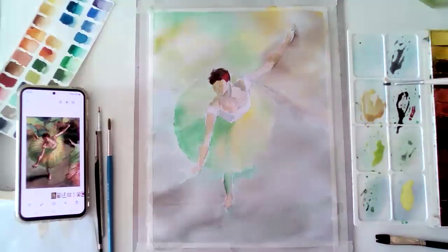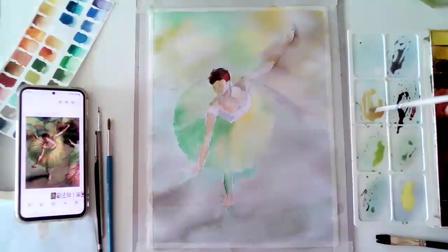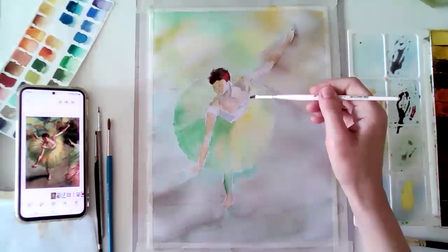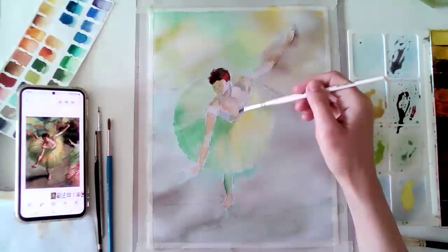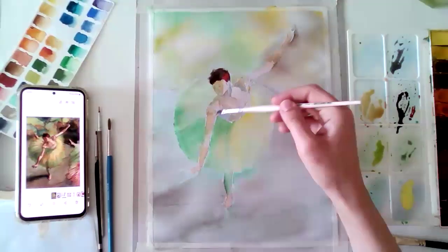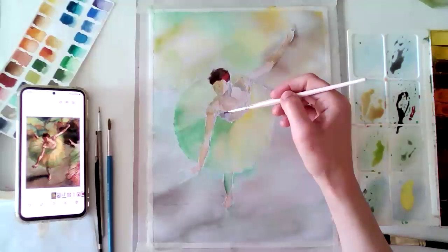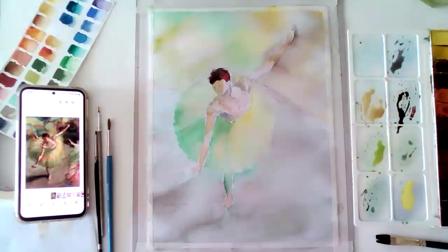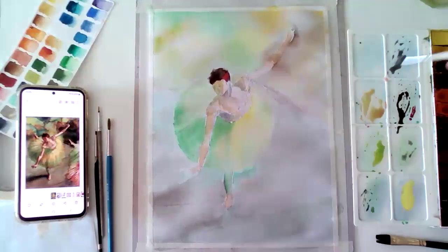Again, maybe not to leave the dress completely white. Again, for many things like those neutral colors, I'm using just some leftovers on my palette. The important thing is to use it very light, so it's very watery, so it gives just some feeling of color there.